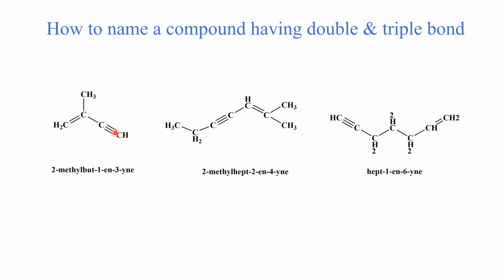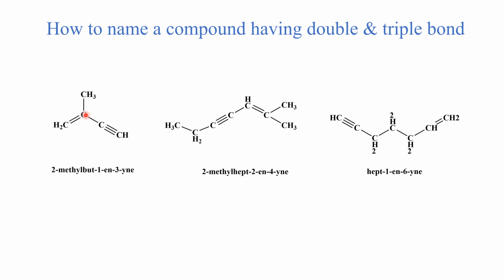So we will name that in a way, but the numbering is a little tricky and challenging. We will treat it as an alkyne, because alkyne has preference over the double bond, but we will start numbering from the side where there is the double bond, right? And we will assign the lowest number to the double bond and then to the triple bond. So in this case, if you just look at this one, this is 1, 2, 3, and 4.